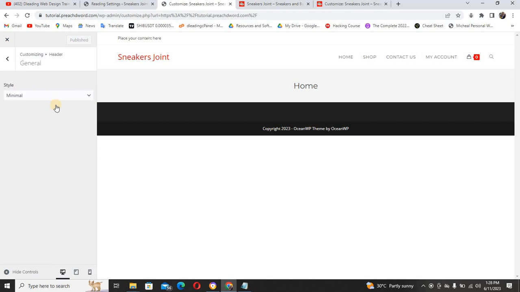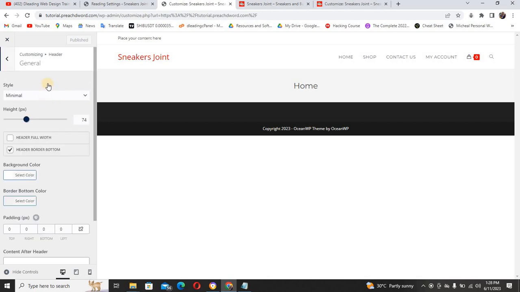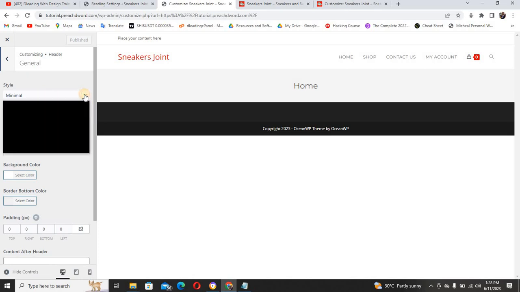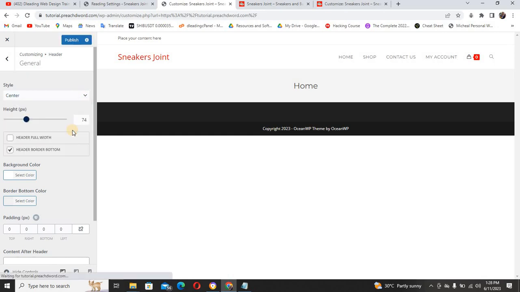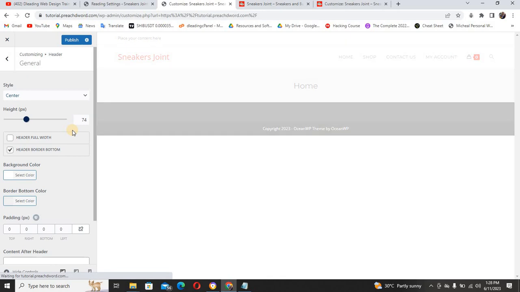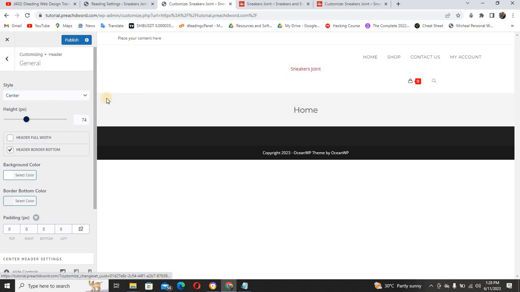Click on your general. And once you look at this, you will see minimal. You can either wait for it. Sometimes once you click on it, it might be only this one you will first see. Just wait a little bit for it to do the drop down. Now, once you are there, you can come here. You will see all this. You can decide to put center. Now choose center. That is what we'll be using. It will take the logo to center. Can you see it now? Yeah. Now scroll down.